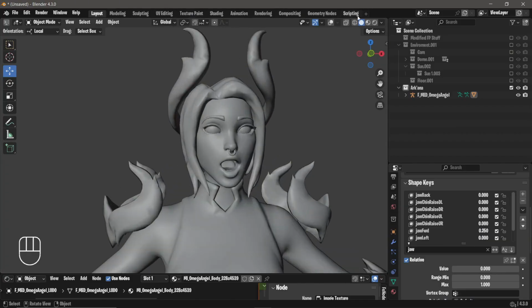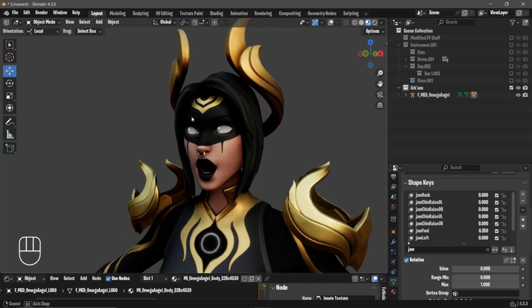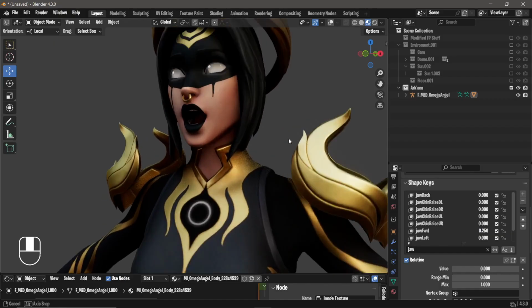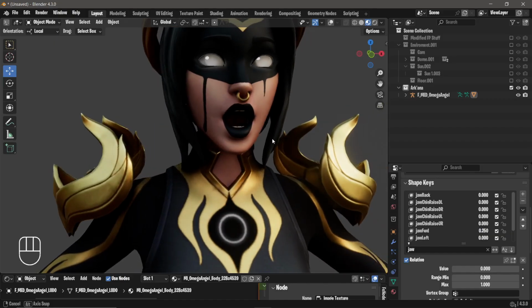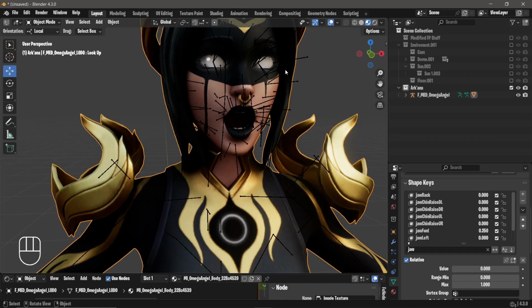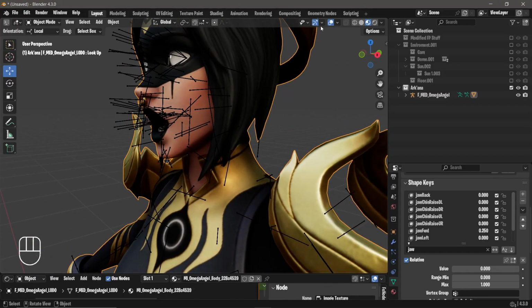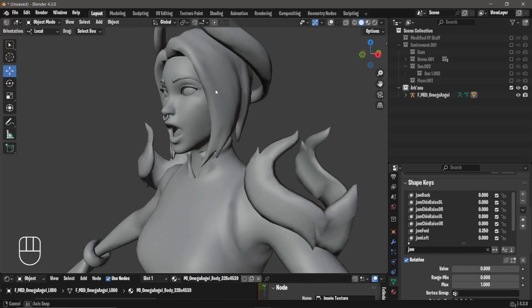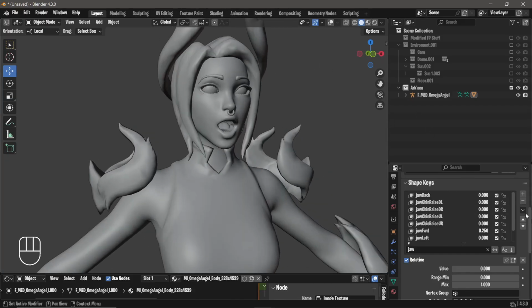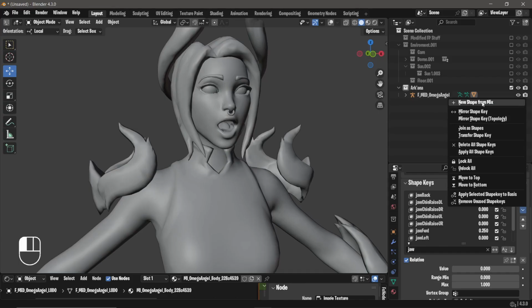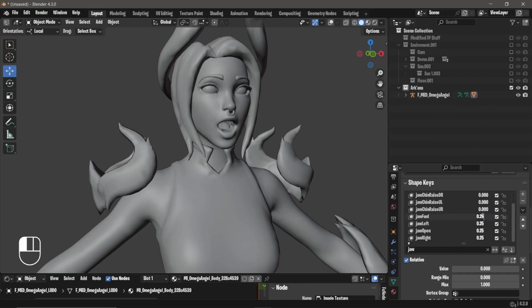It's all about what you think looks right, what you think looks good. So, the values I'm putting are not ones you have to use, these can be just about anything. I think this looks good for O, so I'm just going to make this O. What I can do is new shape from mix, and then go back to all the shape keys I messed with and set them back to 0. Here are some that are enabled, here's some more, here's some more.